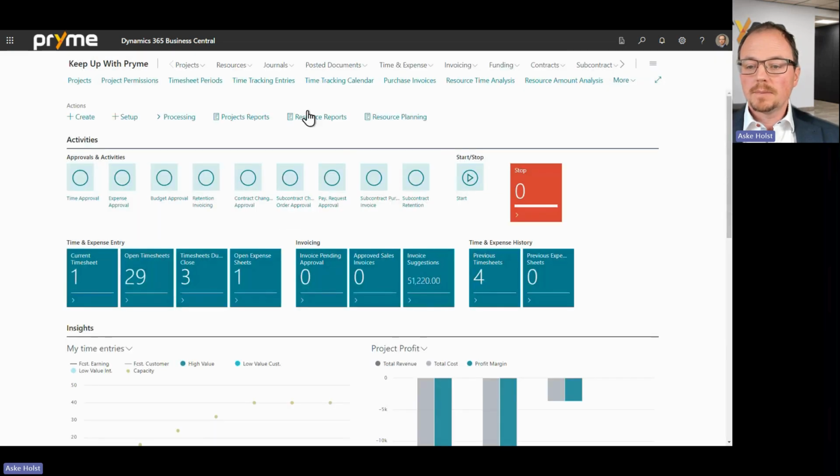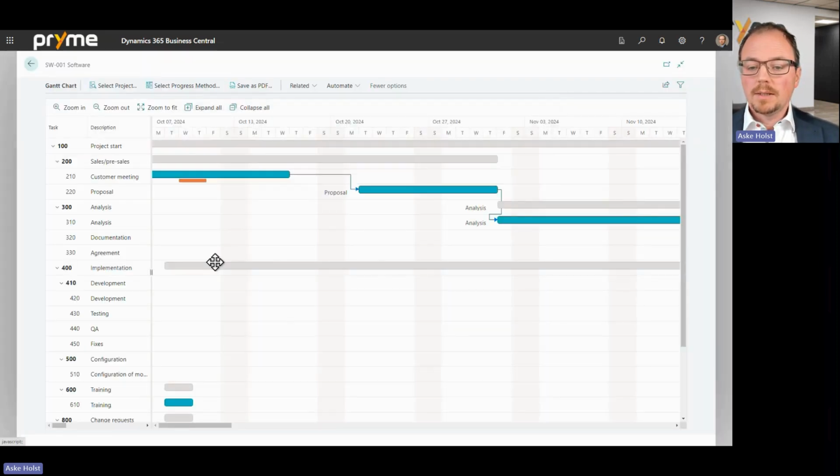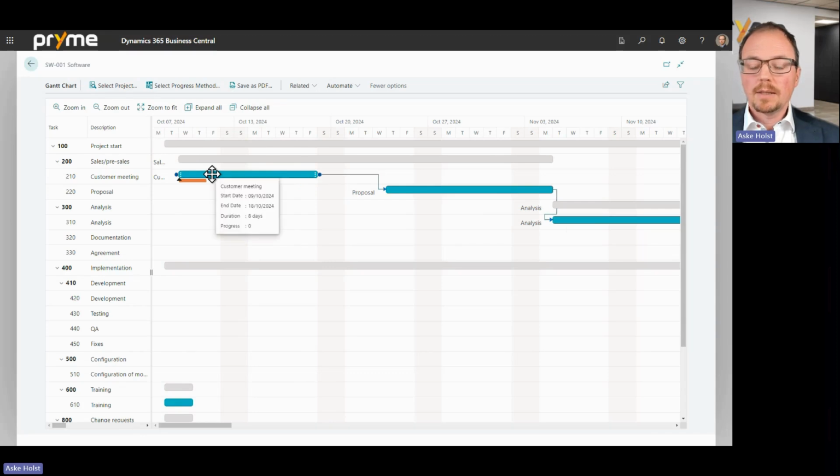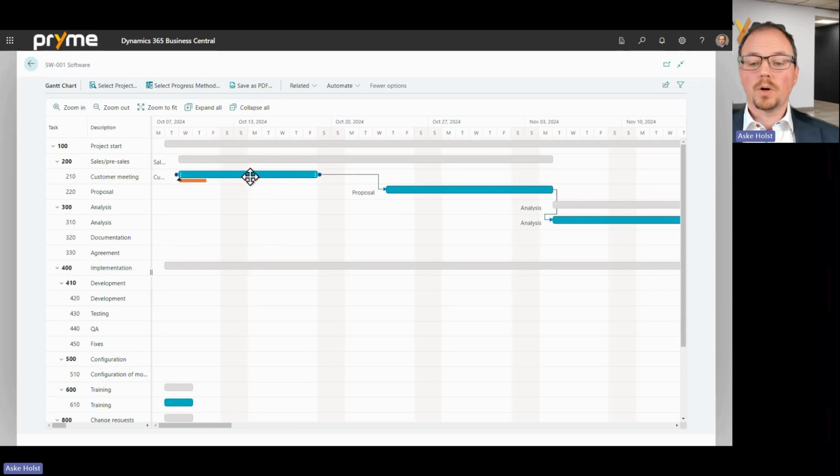What that means is if I move my task in the Gantt chart or on the task card, that actually works the same way. If I were to move my meeting here 1 day ahead, then it would also move the budget I've set aside for customer meetings 1 day ahead. Now, 1 day doesn't make a change, but if you're making big changes, that could automatically move your budget. That can be very powerful. It can also have unforeseen consequences, that people think that they are just changing the high-level plan, and in reality, they're changing the budget without knowing it.